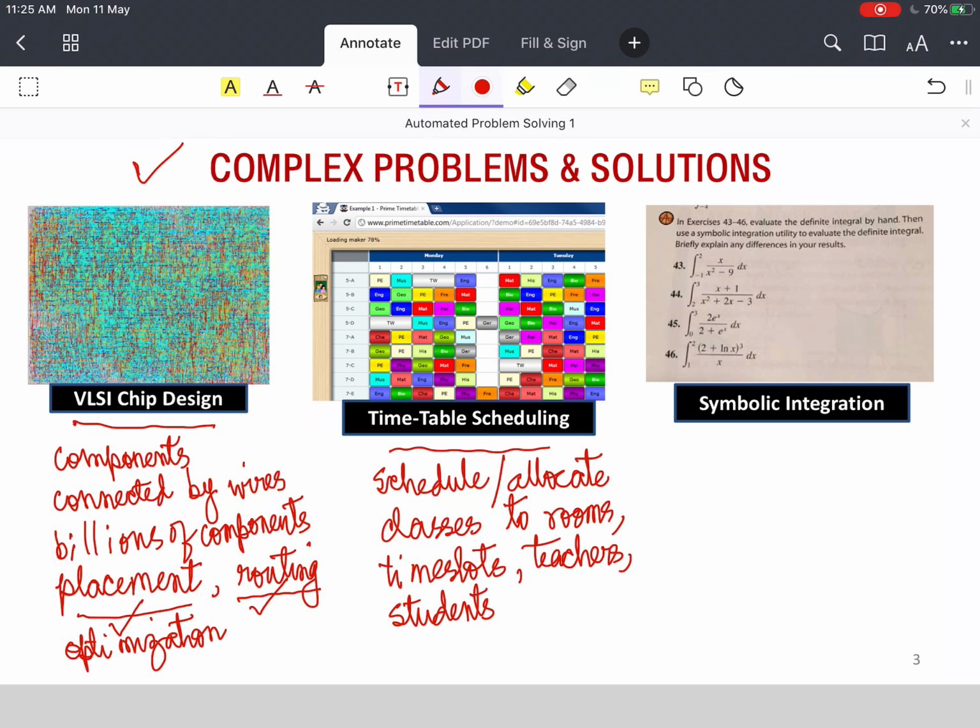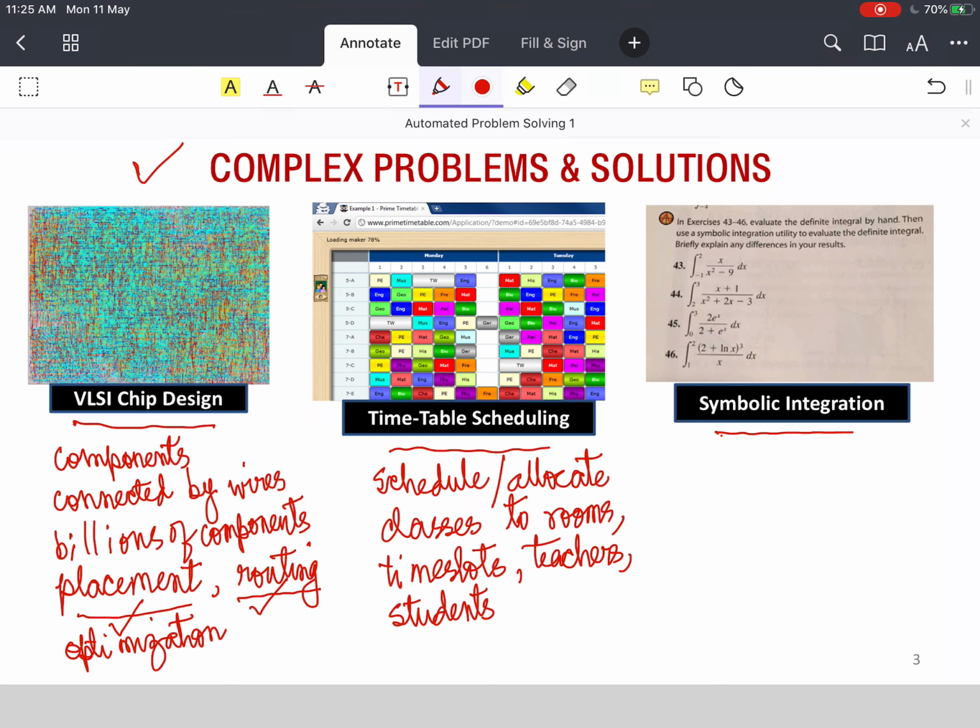Here again, the timetable, a blank sheet forms the start state, and all slots correctly filled up form the final state. And then there are certain constraints which have to be satisfied, certain optimization rules that have to be done. And therefore, here is another very complex problem which needs to be solved. Let us come to our last example problem in this category. Our last example problem in this category is symbolic integration.